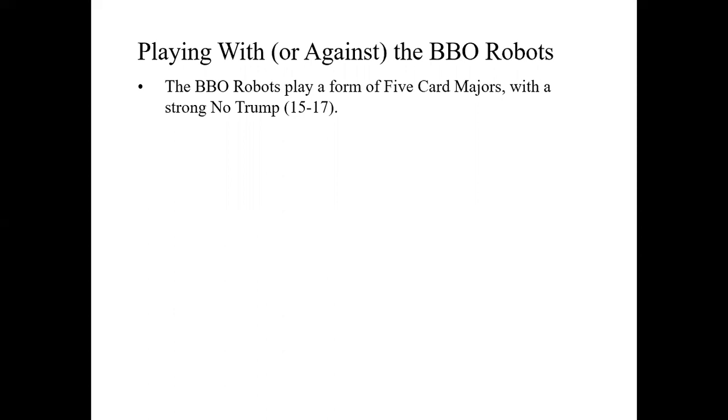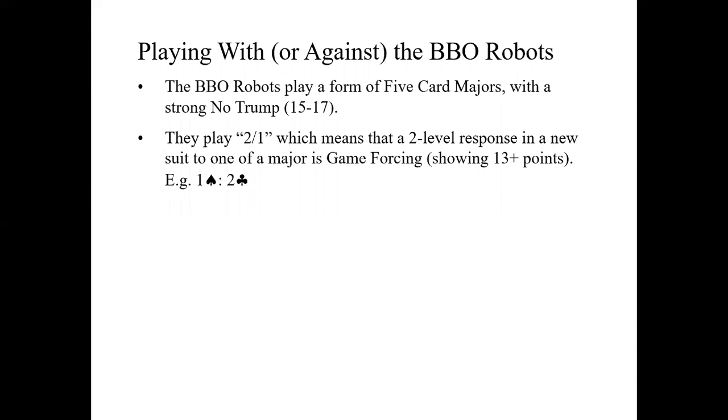And this five-card majors with a strong no trump is also sometimes called standard or standard American bidding. But the robots go a little bit further and they play something called 2-over-1, which means that a two-level response in a new suit to one of a major shows about 13 or more points and is game-forcing. So unlike us, if you bid two clubs in Acol over one spade, that shows 10 points, and although it's not forcing to game.